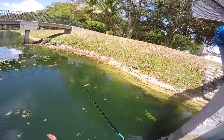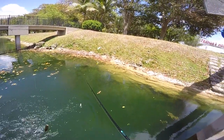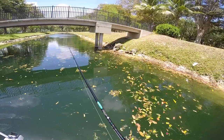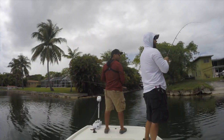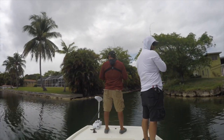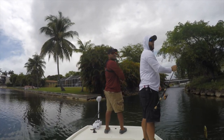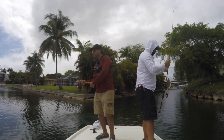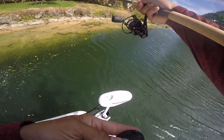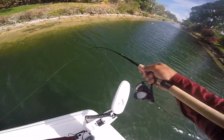Look at you, dude — largemouth slayer over here. Another decent one. Good job man, solid little fish. Gotta say, we've caught a decent number today. Check them out — oh, there's a bigger one in there. Got you! Side-casting him too — he was hanging out up on these rocks. Yeah, peacock, little one — I just wanted to get rid of the shiner.